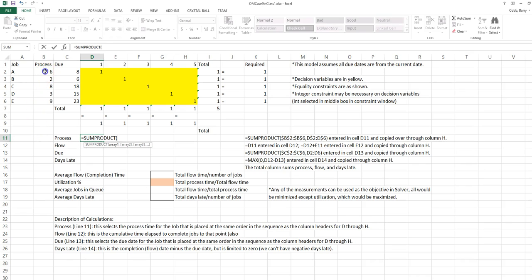We take the sum product of the process times with absolute references and the columns of either 1s or 0s with only absolute references on the rows 2 and 6. Very important here not to get the dollar signs on D because we want to copy this formula to the right. This formula essentially has the function of selecting the process time for the job that is chosen to be in position 1 of the sequence.